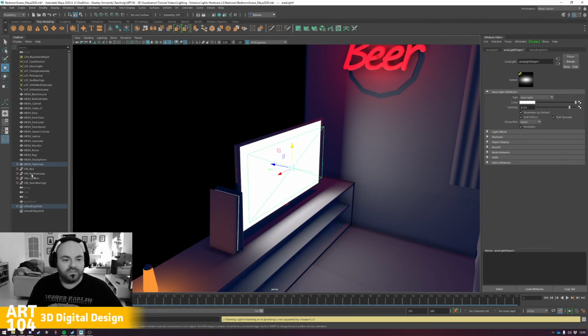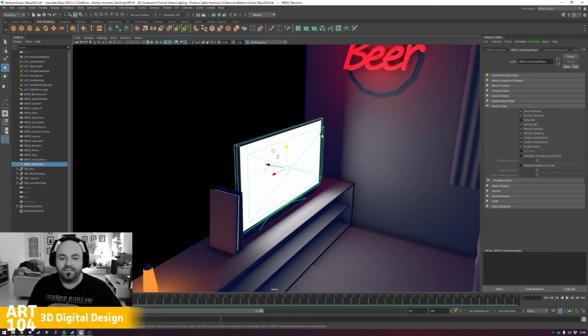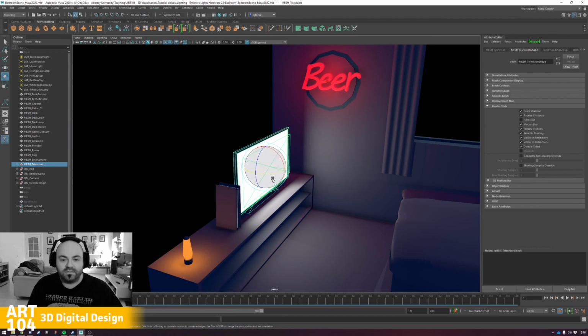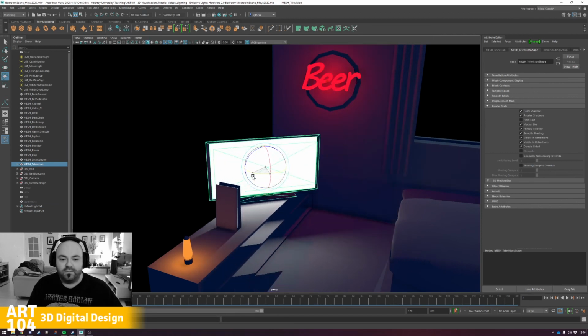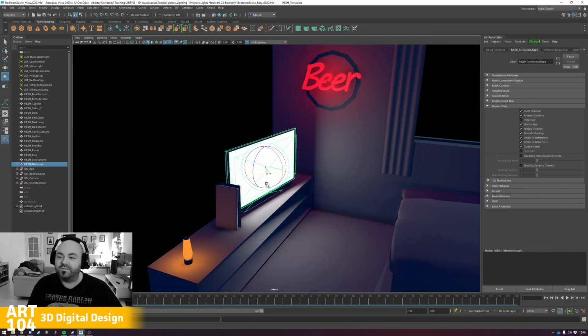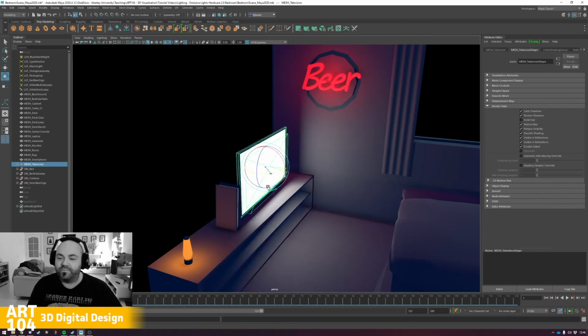Now if I look inside of here, I can see the mesh television. Underneath that, we can see it has a child, which is the area light, which means I don't have to do any more work. I can still move that child independently, but if I ever select that television and start rotating it, the TV now controls what that light's doing, and that's exactly what we wanted from the very beginning.